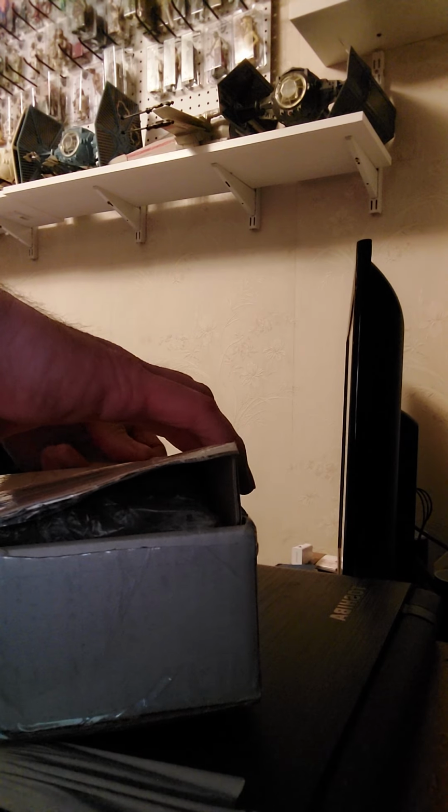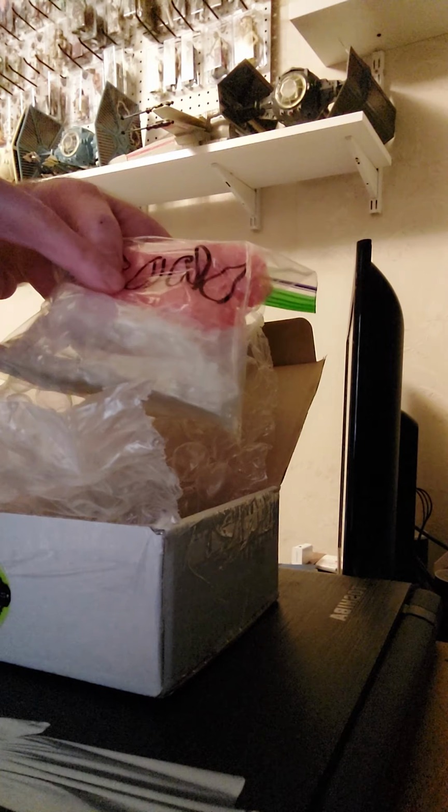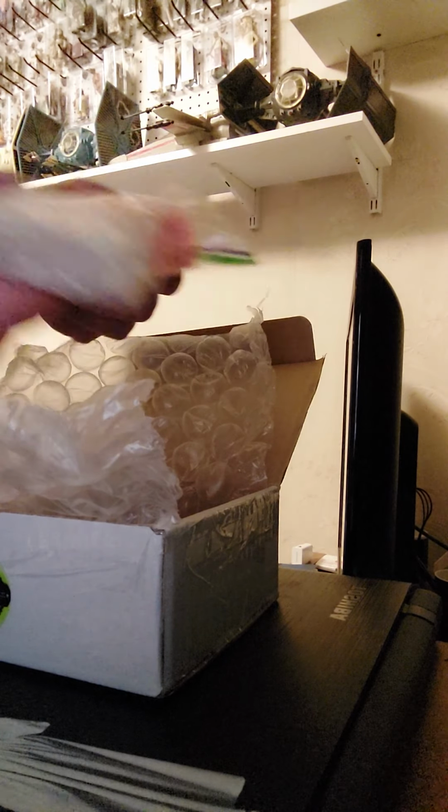Finger out of the box. All right, come on. There you go. All this beautiful packing. Beautiful packing. Oh, look. It says droids. Droids. Yay. Droids. Ziploc baggie.